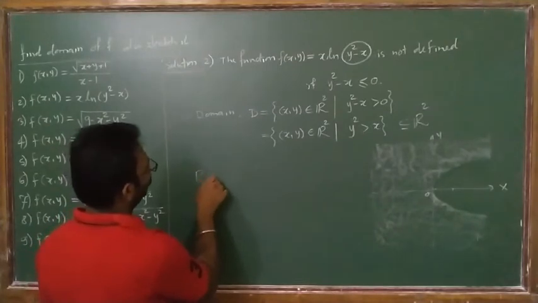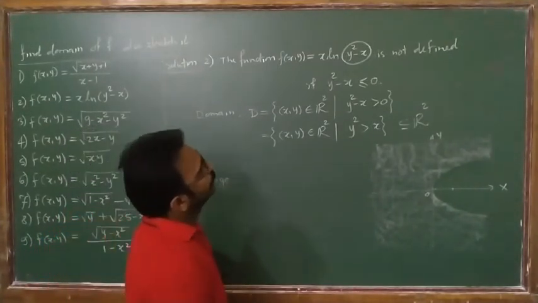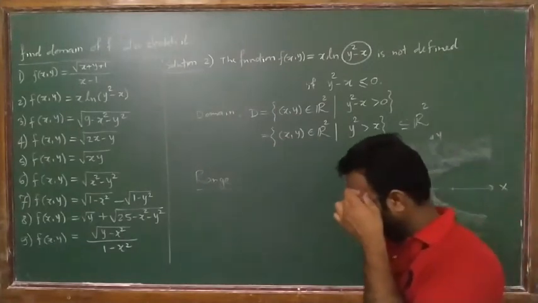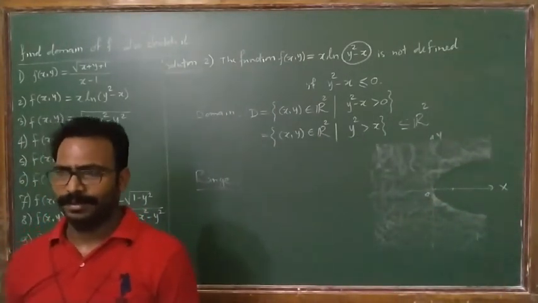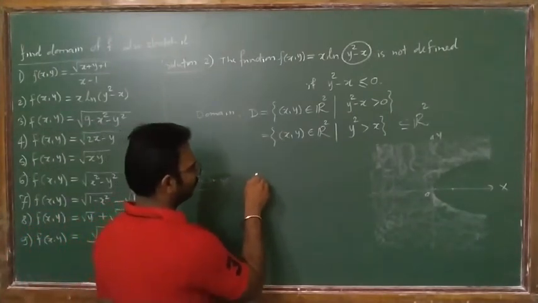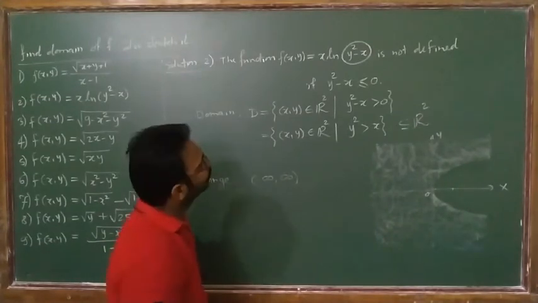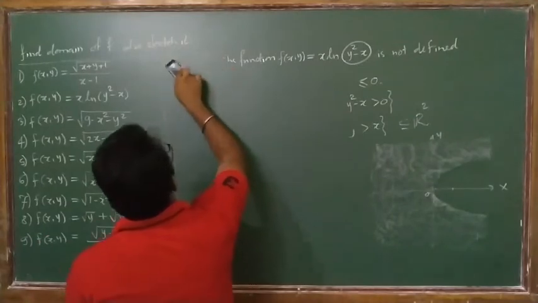What will be the range of this function? x may take any value. So y square minus x, and the logarithm. The logarithm can take all the values from minus infinity to plus infinity. So the range can be minus infinity to plus infinity. Let us see the next example. Solution to 3.